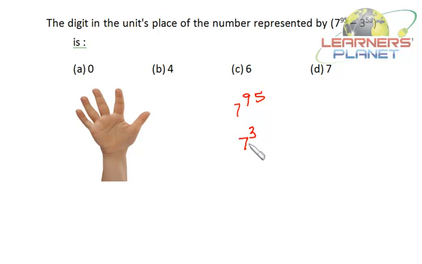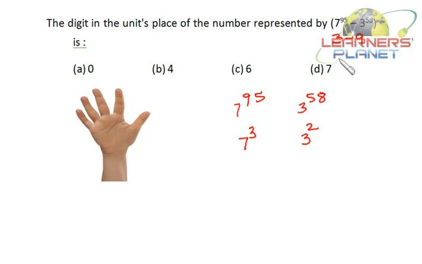So let's calculate the unit digit of 7 raised to 3. Let's begin from our fingers. So it's 7. 7 sevens are 49. 7 nines are 63. So the unit digit will be 3 in this case. Similarly for 3 raised to 58, the last number which is divisible by 4 below 58 is 56. So the unit digit we have to calculate will be same as 3 raised to 2. That will be 9.